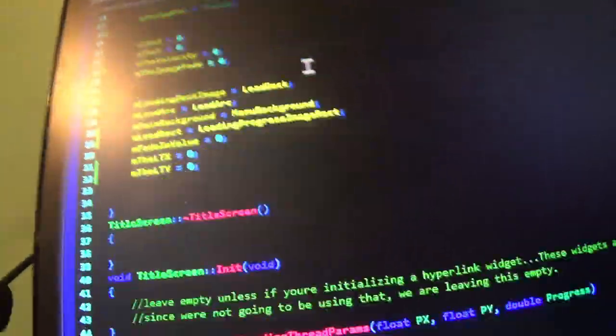It doesn't really look like anything else needs to be done here, other than I need to find a way to get the progress to load and all that good stuff. Which, by the way, I don't even know if I have the sound effects to this anymore. I think I might have lost them. Or did I? Let's see.